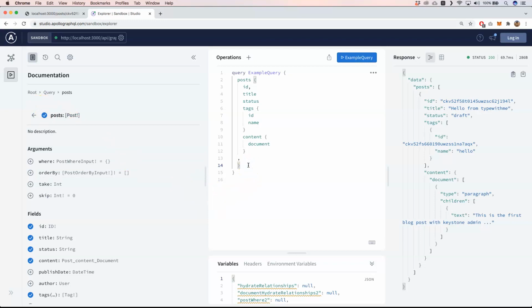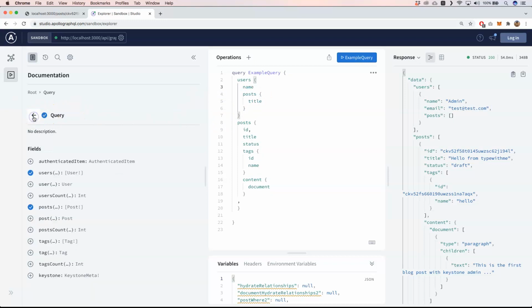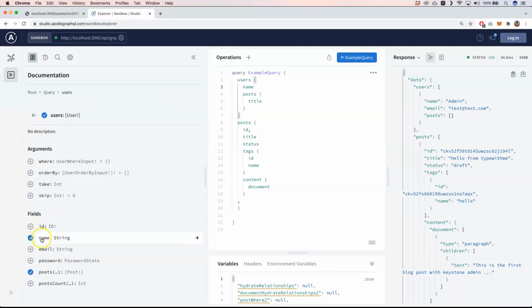Another thing that I can add, for example, and I'm gonna add it here at the top, is this one, that's the user. So I'm just gonna add it. You can see here, if I do example, then you get the user back and then the post. But for example, if I remove email, and then I go back right here, you see here that I have users and that I have a name, but I also want to have an email, so I can very easily click on it and it will add it right here.